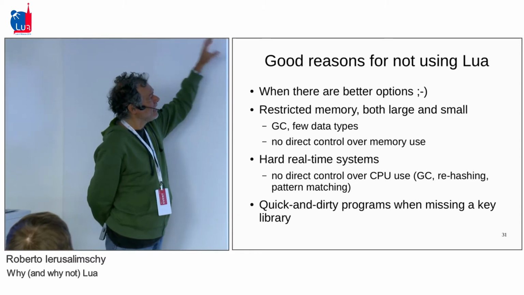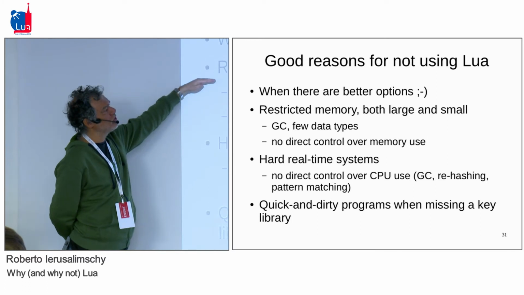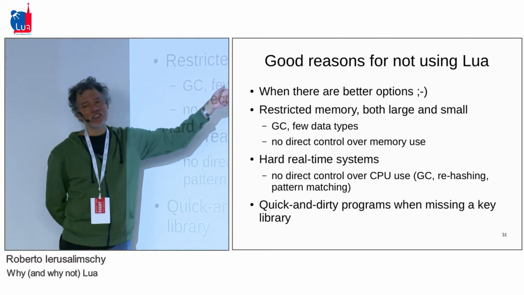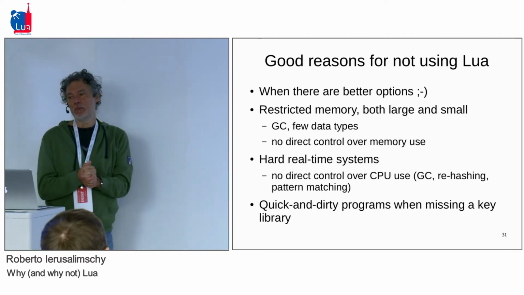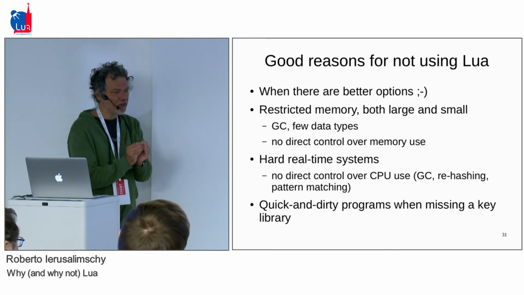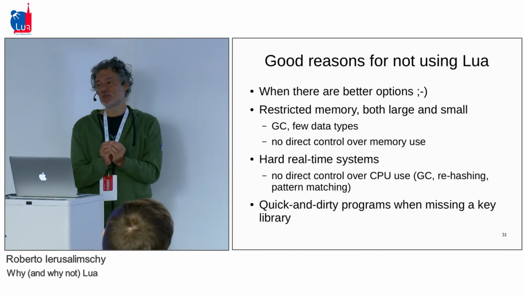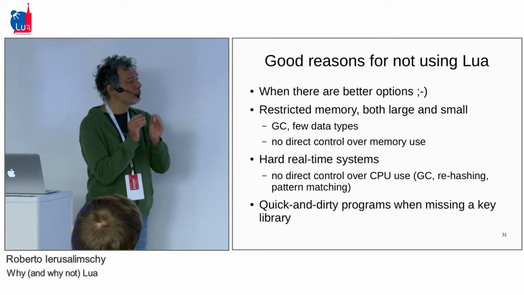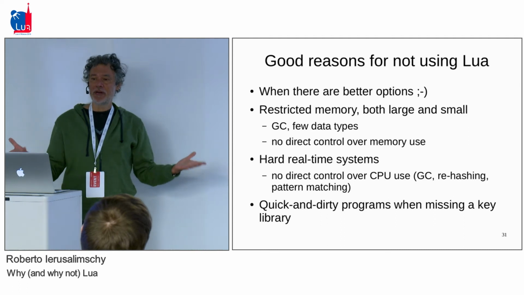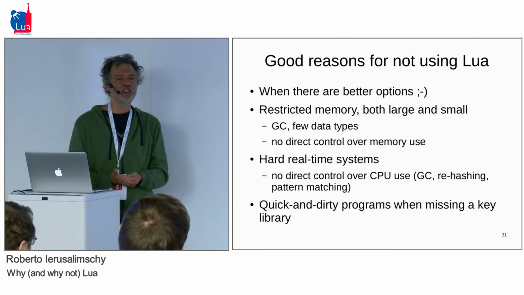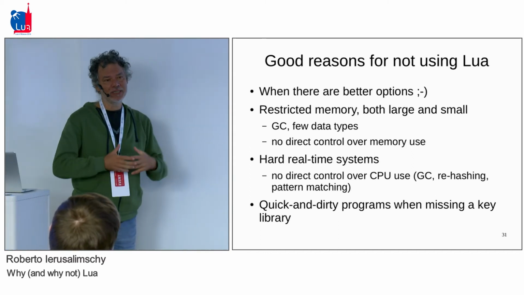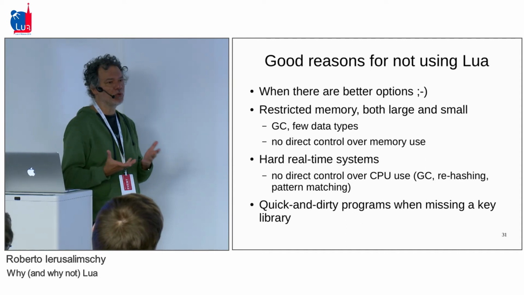As I said several times, there are cases where you should not use Lua, and this is both for large and small systems. By small, I mean small memory. You cannot fit Lua or any interpreted language in, maybe, Forth. Some people sometimes use Forth, I have to recognize that, for really small systems. But sometimes you have really large systems, but you have to be very efficient with the use of memory. And then again, Lua or any other very high-level language will not be very good.